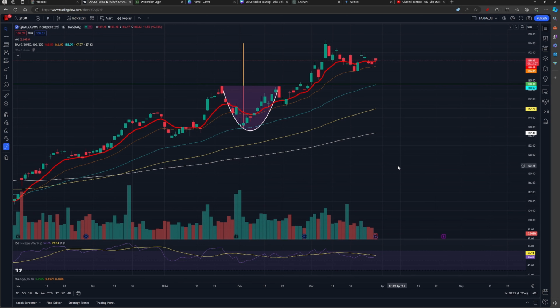However, you should remember that all these moving averages are a lagging indicator. They are taking the average of the last 9 days, 20 days, 50 days, and 100 days. And therefore, it will take a long time for the 200-day exponential moving average to respond to any sharp movements that happen in the price right now. So we have to look more or less into the 9-day and the 20-day exponential moving average.